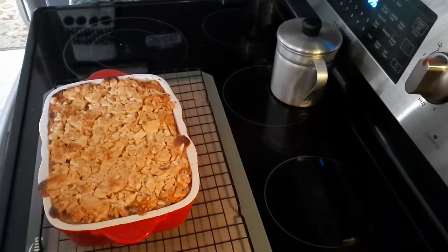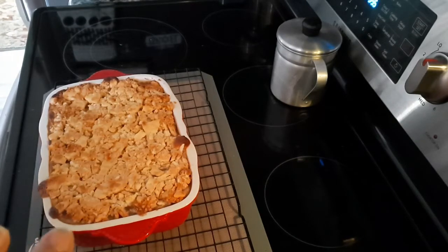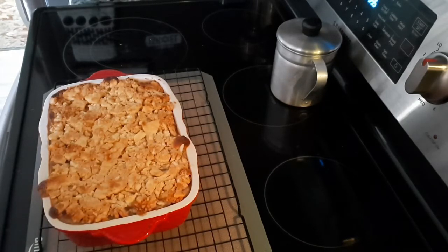She's straight out of the oven. She's very, very hot. Here's a tip. When you put this in the oven, make sure you put it in a tray because it does spill over because of the cream filling. Usually, it doesn't carry a cream filling, so there's no danger of that happening. But because I added a cream filling, yeah. As you can see right here, it spilled over. Not a lot, but it spilled over a little bit. So I would suggest that if you do it with the cream filling, which you can omit, but if you do it with the cream filling as I did, that you sit the casserole in a tray. And then also line that tray with aluminum foil or parchment paper so that it's easy cleanup.